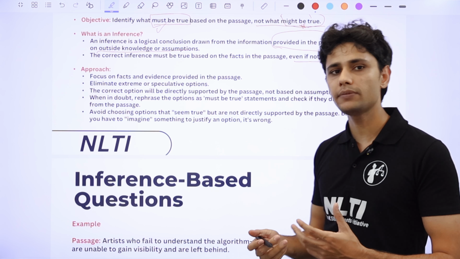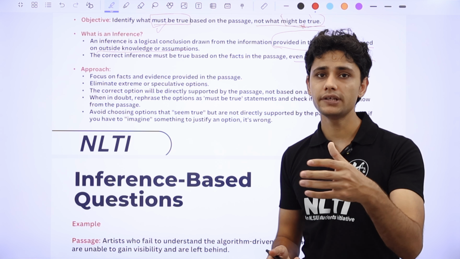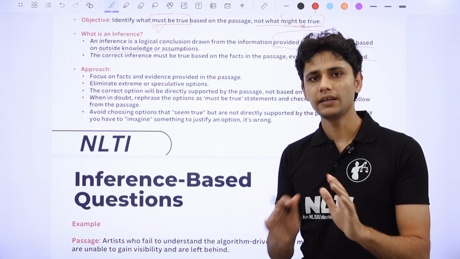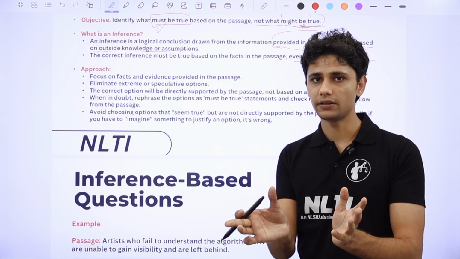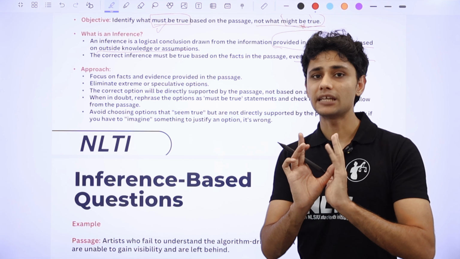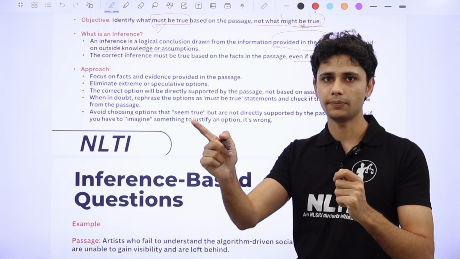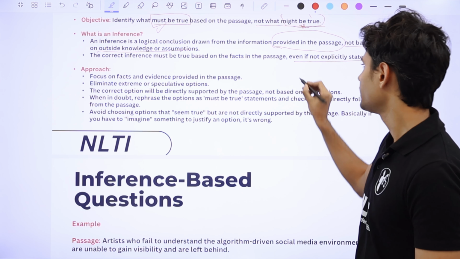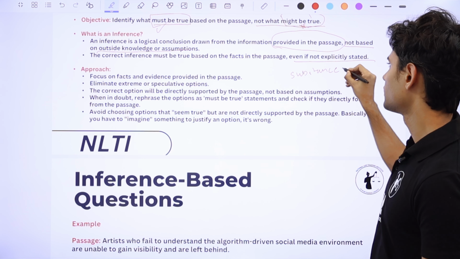Now, clearly, sometimes the inference is there in the passage, but the way in which it is worded in the option may not be the same. Keep that in mind. The rephrasing can happen. Rephrasing is a different thing, but it can never be substantively. The substance of that information can never be different from what's provided in the passage. So keep that in mind. Whatever the substance is, that will stay the same.